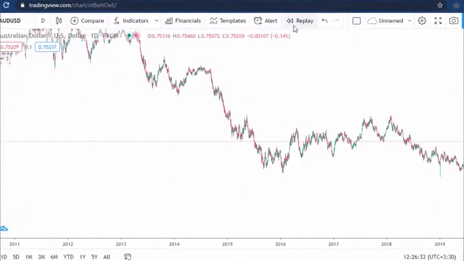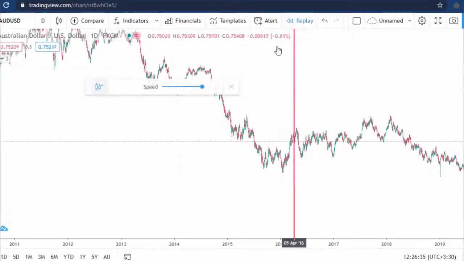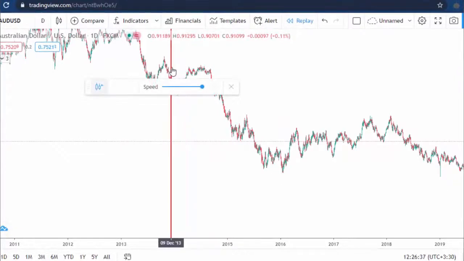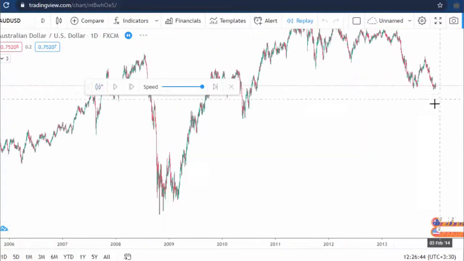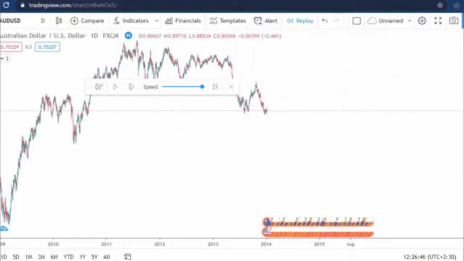We click on bar replay, then put the line in 2014. You see that prices are in 2014 and it's like a real market.